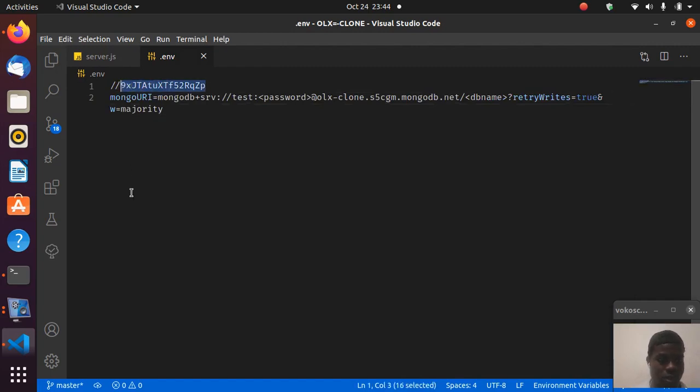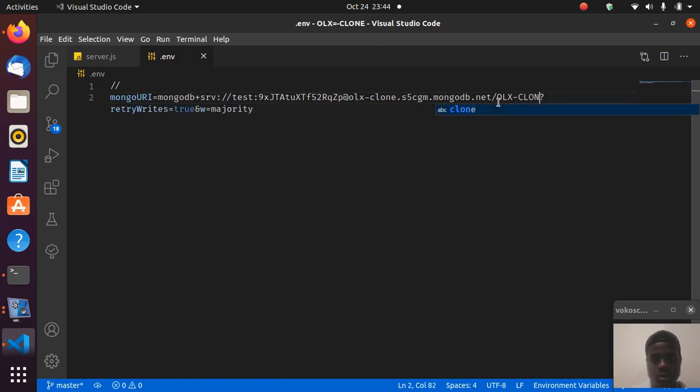You want to take your password and replace it with that, and then I just prefer changing the DB name as well, and this will be OLX-CLONE. Right, so now that will be our database name.